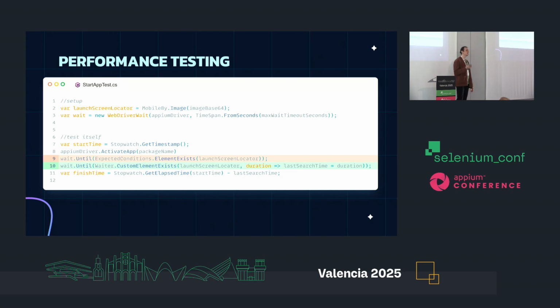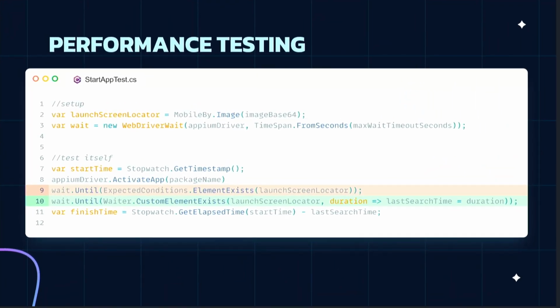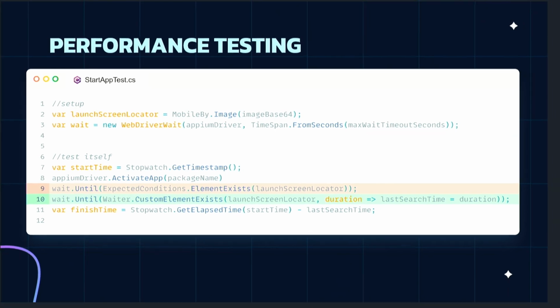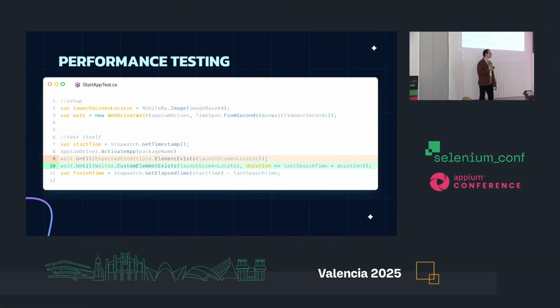Here we have a simple, common Selenium waiter. We have to start the stopwatch, we have to stop it, and of course we need some waiter, some condition that we want to expect. And this condition is custom for us, because we wanted to extract the duration of the image recognition operation, because we don't want to have this time in the final one. It makes no sense at all, because if you collect the time of loading the game, you want to have the actual time of loading the game.